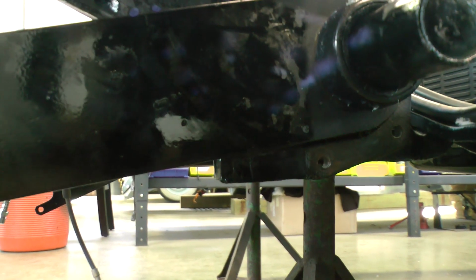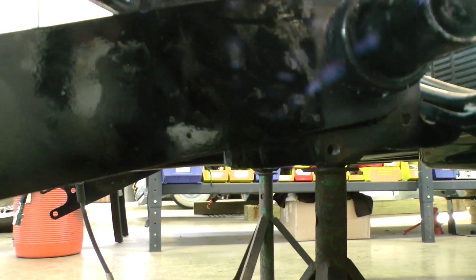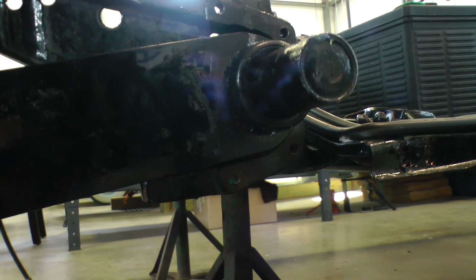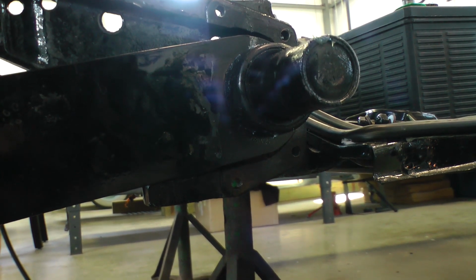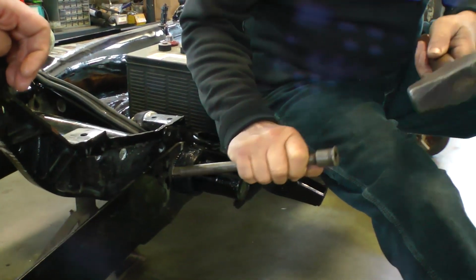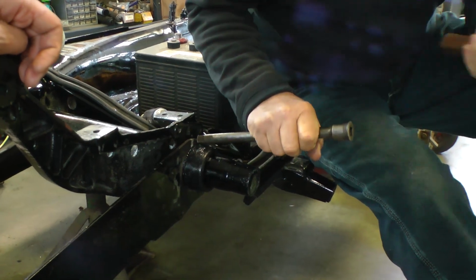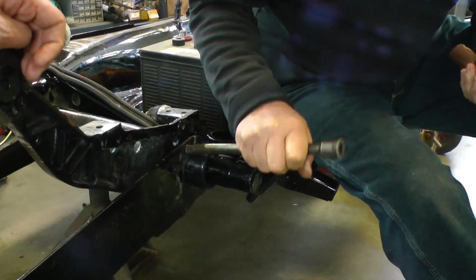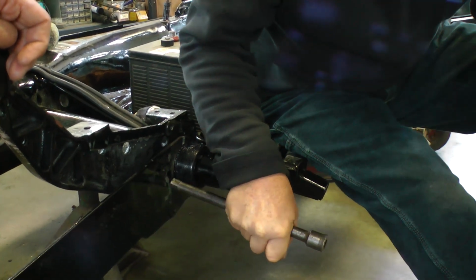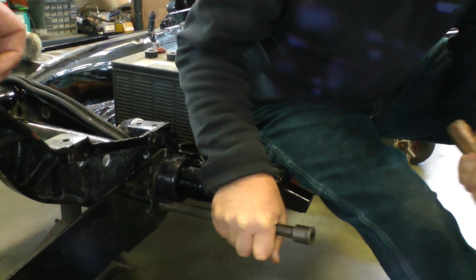But what we did was, see, you need to press down so that the torsion arm, the flat plate, comes even with the back brace. And it's got to get up and over it. It's like a step there. So you got to get that pushed down hard enough so then you can hammer the torsion arm back in. You might need a long, heavy-duty extension on the end of a big mallet or something, and just start hammering it back into place as the car is being pressed down.